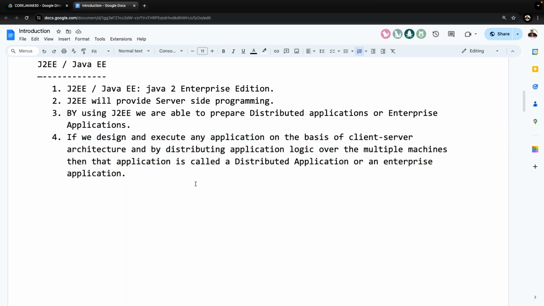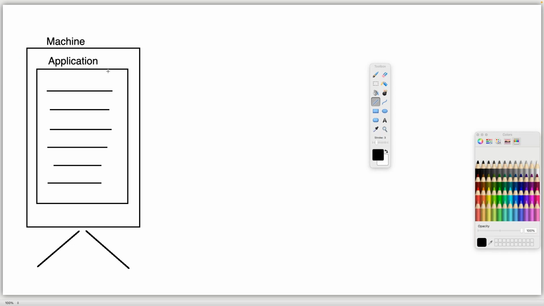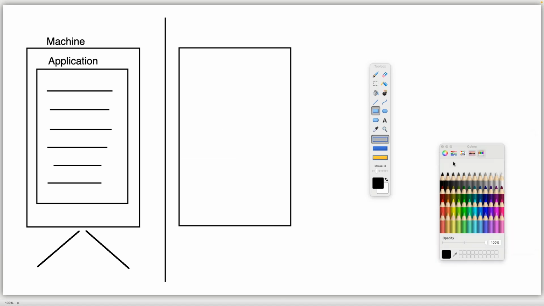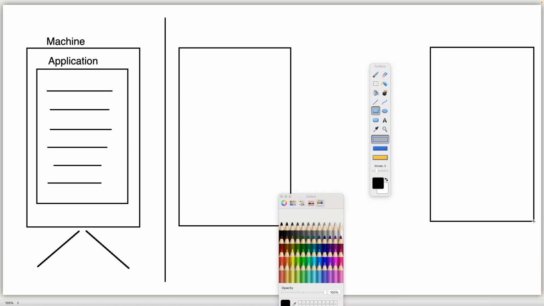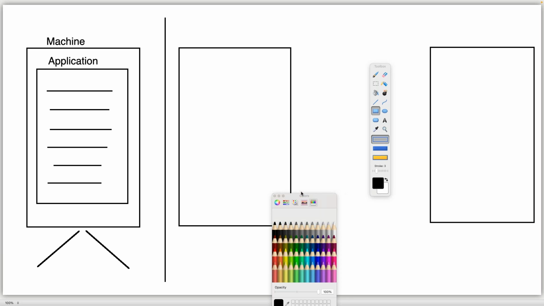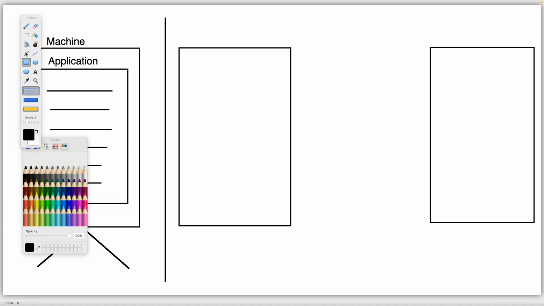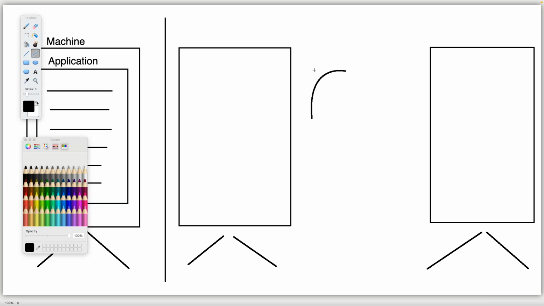Right, sir. It's okay, fine. Now I'm telling you the diagrammatic representation. Try to understand it clearly. Previously I showed the diagram for the standalone application, which we understood. Now I'm going to show the distributed application. This is one computer, and this is another computer. Overall, here we have taken two computers. Now understand this clearly. Between these two computers, we are going to have some network. In the middle, some network exists here. Now try to understand it.